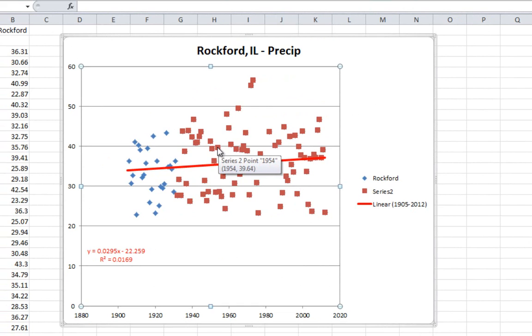We now see data markers on top. They're actually on top of these blue diamonds here because it's a subset. One thing we're going to want to do is hide these red marks so that the entire chart will only display the blue series, and we'll take care of that in a second. But let's do the trend line.